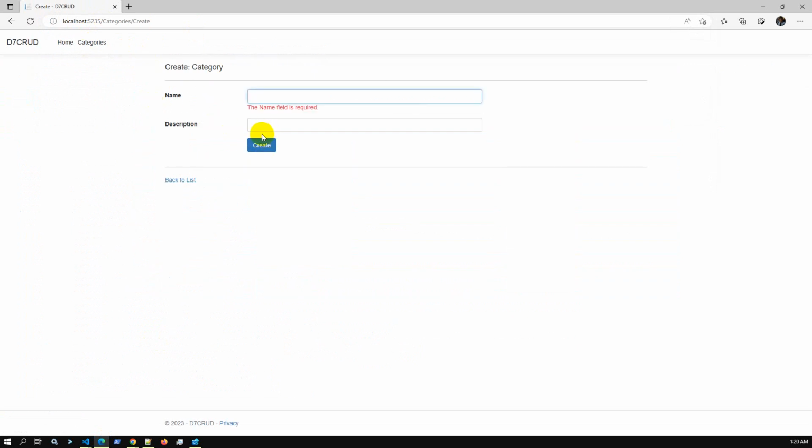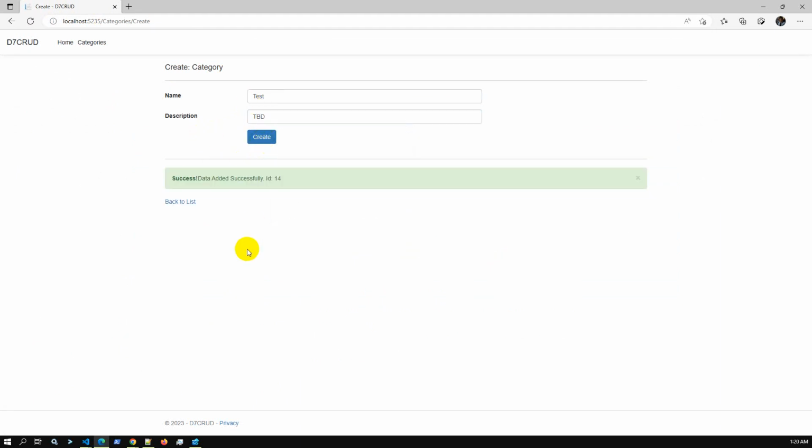project. Without adding import, this is the required field, test DVD we create. So this time we don't have any issues, because previous time we passed a database class, not view model here, because this create view holds the view model, not the model class. So ID here is the success, data added successfully. We passed this message from the controller by carrying it as a new field, alert message.